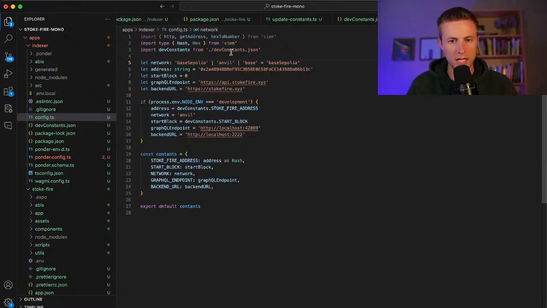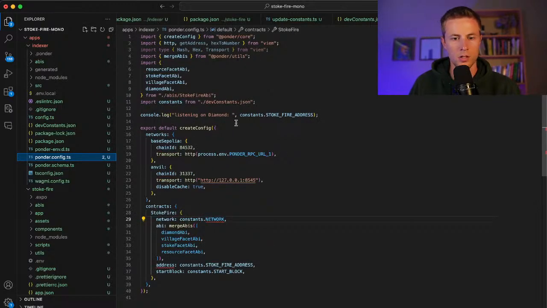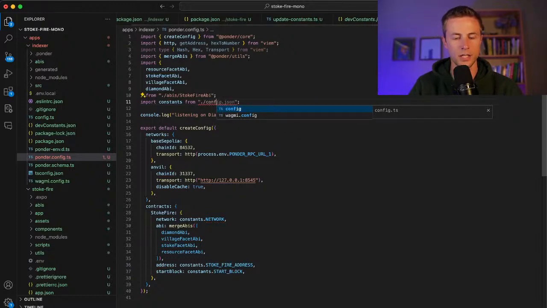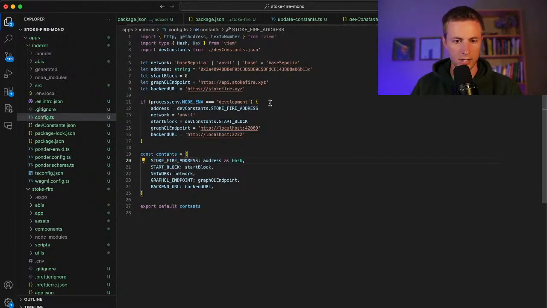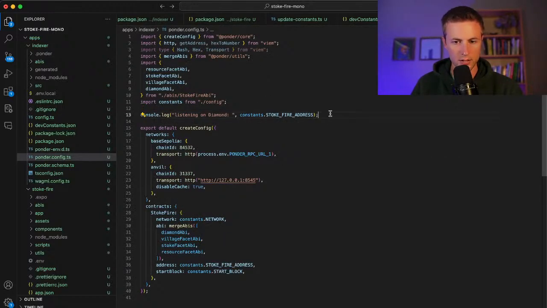This is what actually is pulling from dev constants. And then in here, instead of going from the JSON, we go from config. And then that grabs that, and now we have our network and stuff.